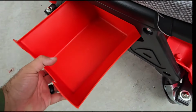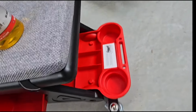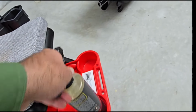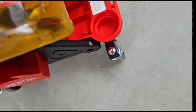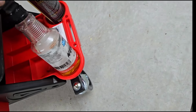Hell no. Anyways, I'm not gonna be able to put my brushes there. And then also, let's say you've got a bottle of something, it won't fit in that, so you can only use this back one. Fortunately, there's one on that side and one on that side. Now, if you have a bigger bottle like this one, it'll go, but I'd imagine that's gonna fall right out. That's kind of the review, y'all.